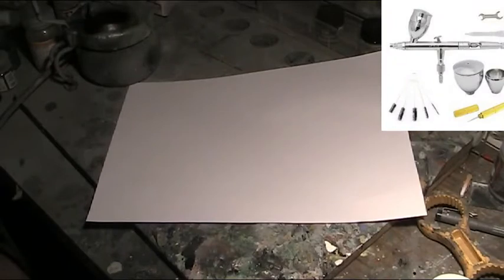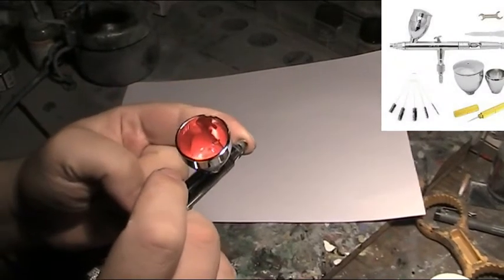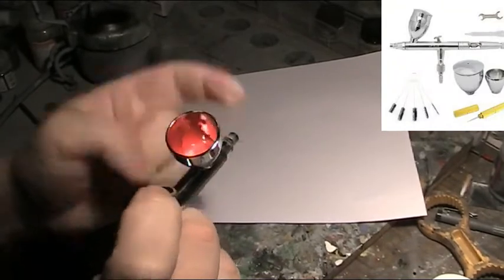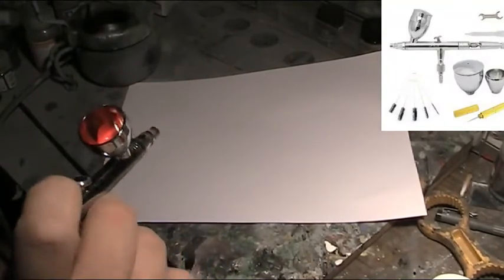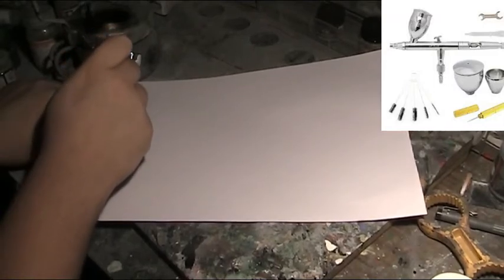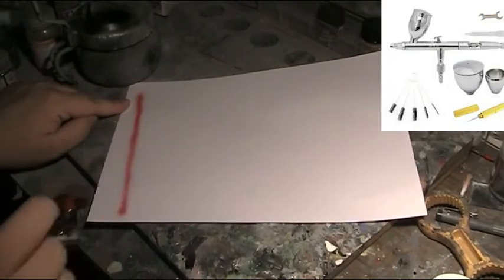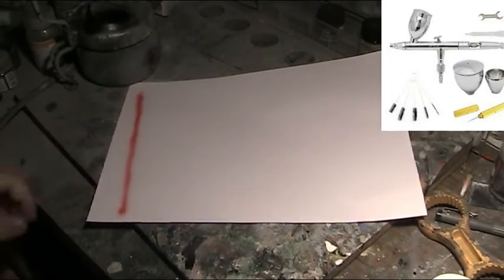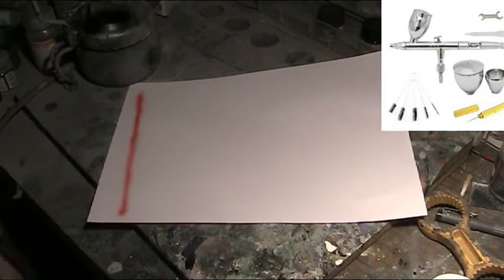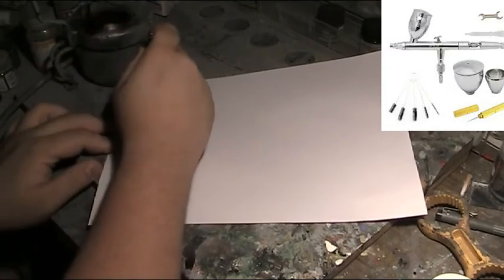The air is full in the compressor. We've got paint in there. It's jet bubbling properly without spluttering too much. And there you go. It starts to fade out as we lose pressure, but that's from max to least. Not too bad. Let's try a fine line.